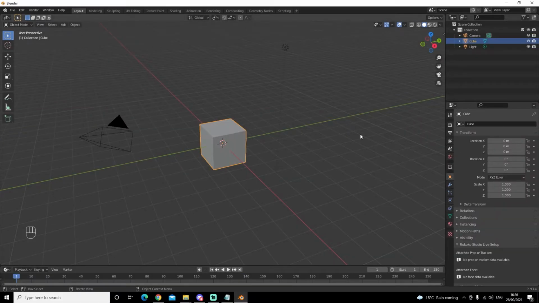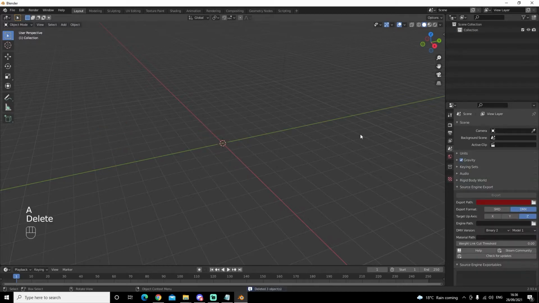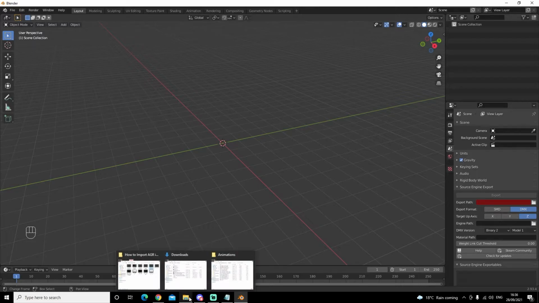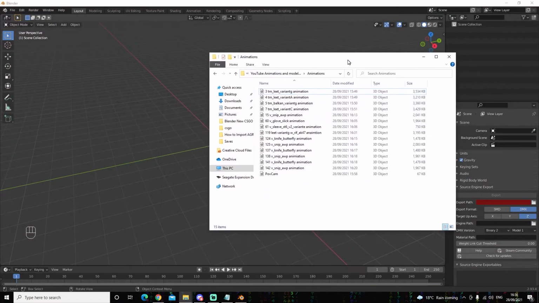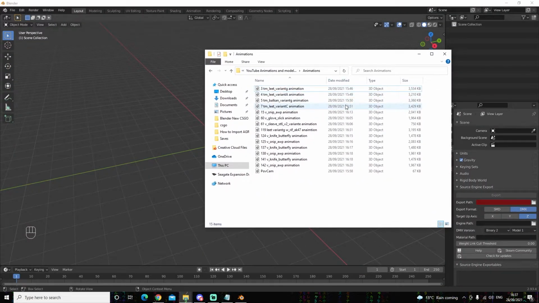You can close down Blender, restart it into a new project. I'm going to select all and delete everything. Delete the collection as well, might as well. Now, I recommend you guys get the folder up that you've just imported all your animations into. So for me, it's here. The reason why we're doing this is we're going to need models for all these animations, and we're going to need exactly what models for what animations.